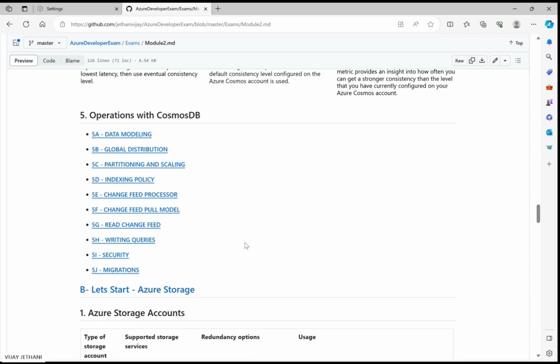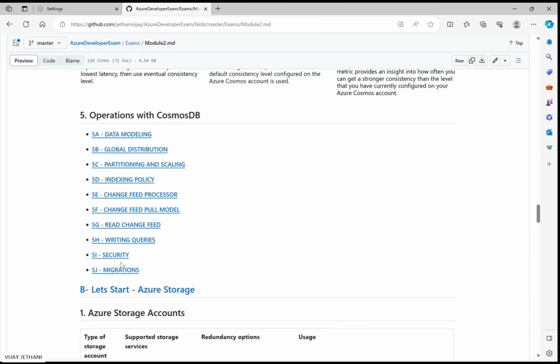And indexing is nothing but how you can search faster, parallel processing versus synchronous processing, tracking the changes with the help of the change feed processor, push model versus pull model, reading a specific feed and populating the respective content is what the change feed example we have seen. And obviously when you write the respective queries, you should know how to write those queries. You should be very well versed with writing select statements and working with them. As an example we have shown.